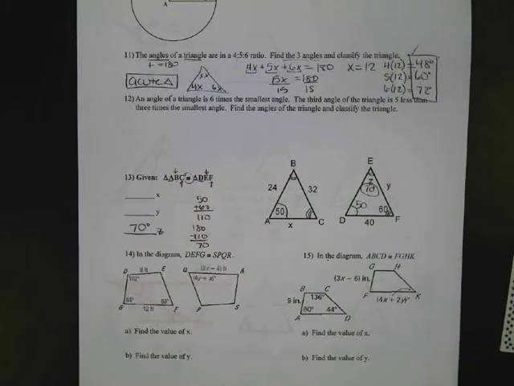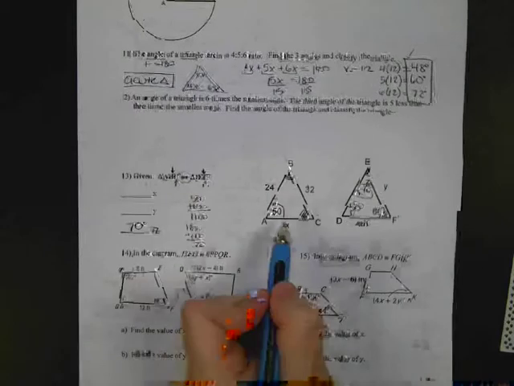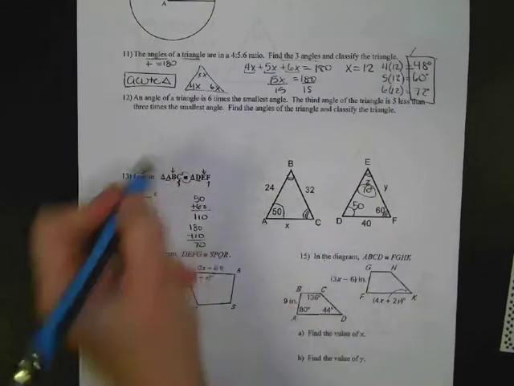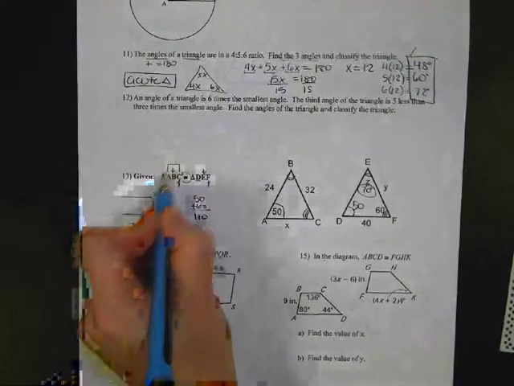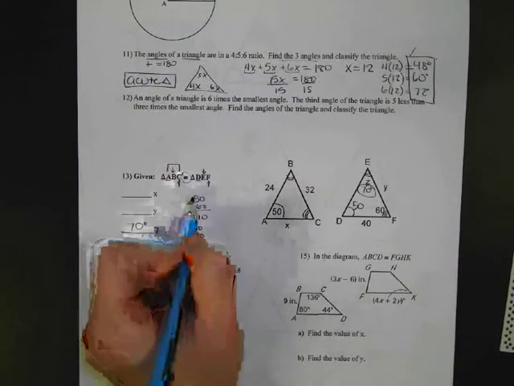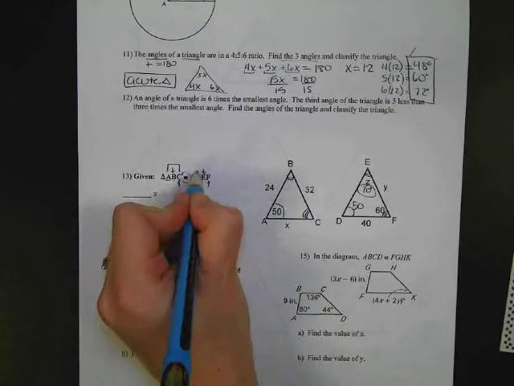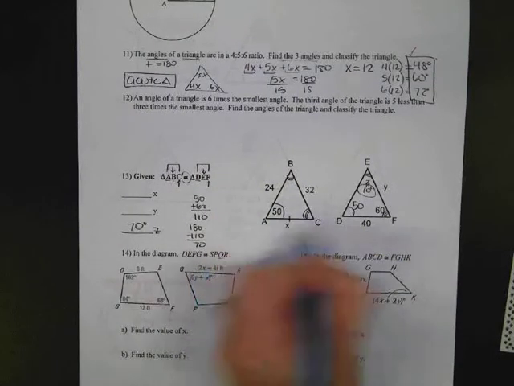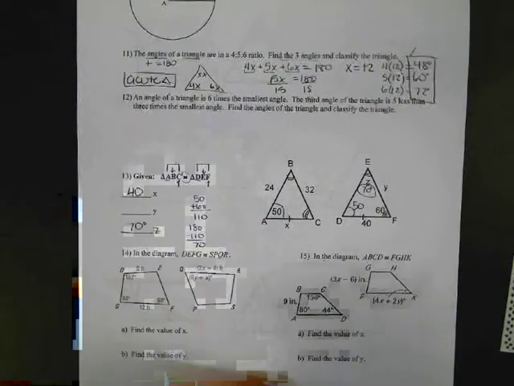The other thing we want to find is X and Y. X is the side that connects A to C. So that's a first name, last name segment. So I need to connect first name, last name of the second triangle. That means it is congruent to DF. So X and 40 are the same, which means X has to also be 40.